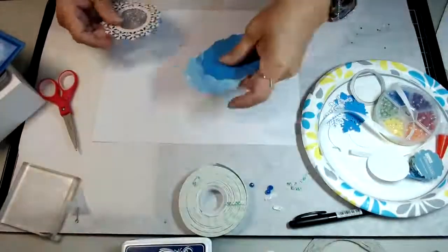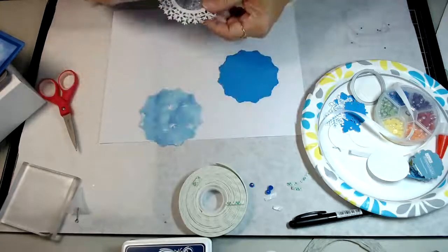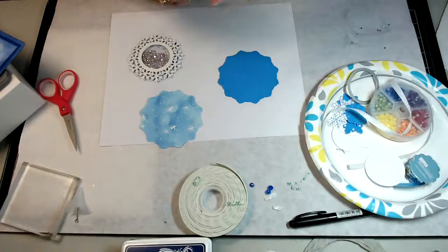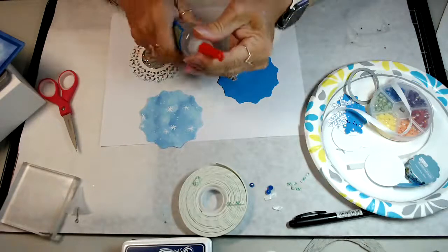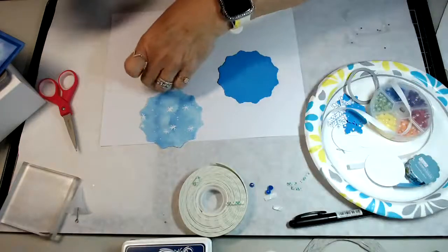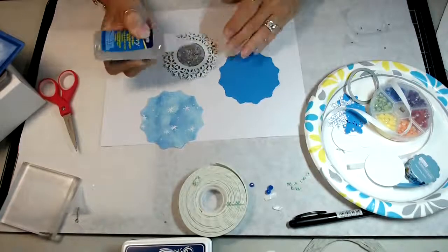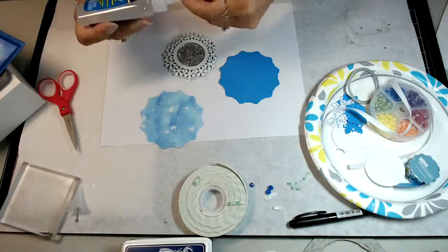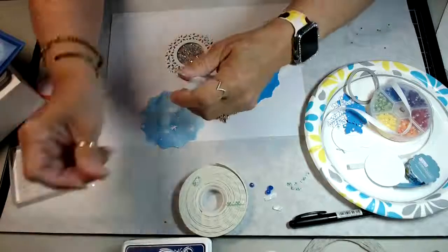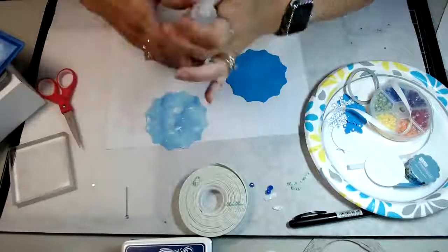Okay, so then what we're going to do from here, we're just going to take this piece, and I think for this, I'm going to use a little bit of glue. Never know what I'm going to do until right when I start. Do I want to use glue? Do I want to use tape? And sometimes this is one of those days where I'm using both. Okay, so we're just going to go around. As soon as, let me find my little nifty tool here again to open up this. All right.